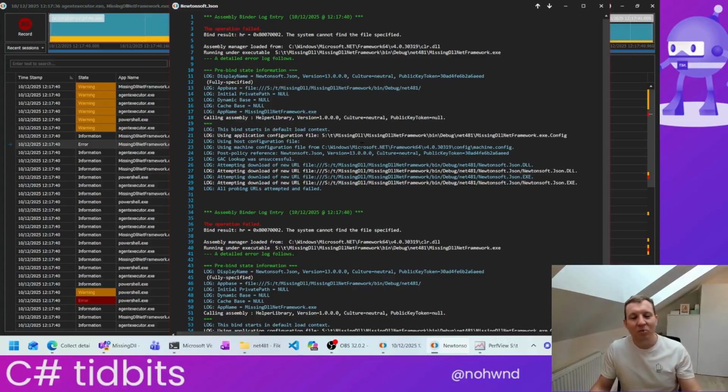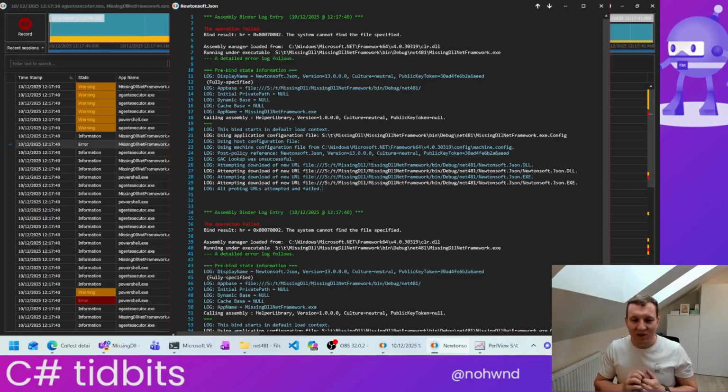We looked at all the probing URLs and there were no additional probing URLs defined in any of those configs, this one or this one. And so we didn't find a DLL and we failed as expected because we deleted that DLL. But for any other problem, any other missing DLL, however it came to be missing, you will be able to follow the same path.